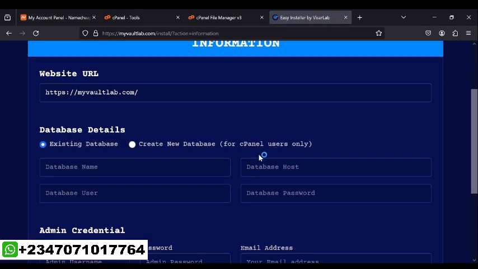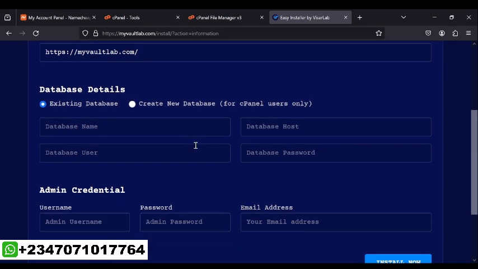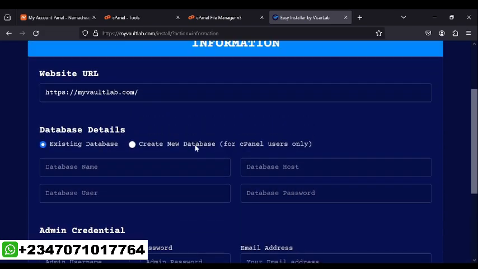Okay, so now here on the next step is where we'll fill in the information. Remember I told you to save your database details. So here is where we are going to input our database details. The database name is myva_p2p, so I'm going to paste my database name here.